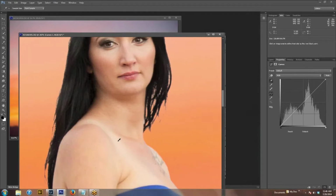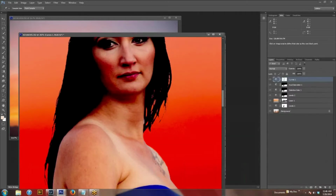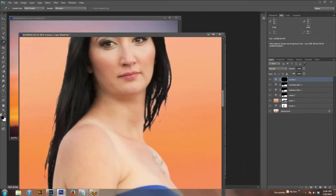And then we're going to click on the suntan line. And you can see it's darkening it and turning it a little bit different color. So I'm going to go over here to Layers, click on my mask, hit Control-I to invert, and then I'm going to use a 15% opacity brush, white brush, just to mask that onto the suntan lines, and they will slowly go away.